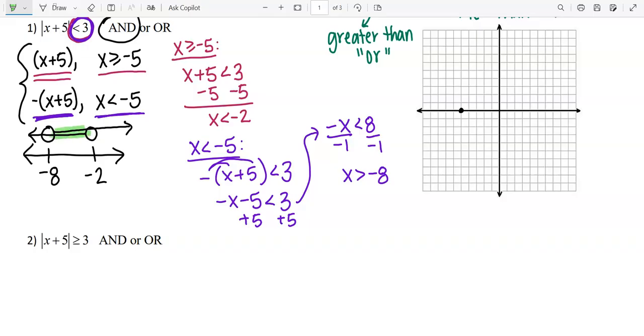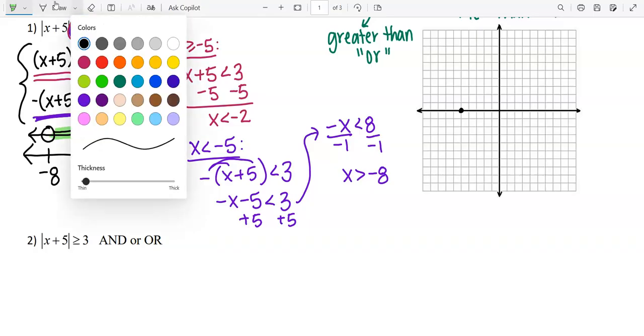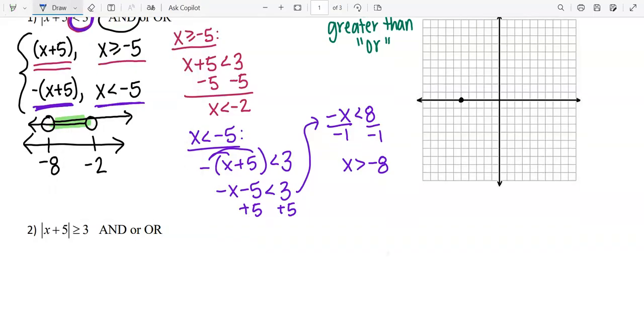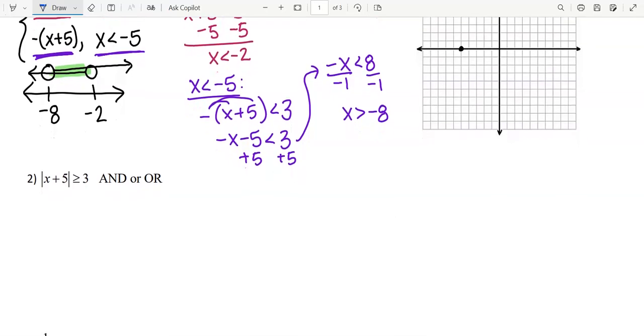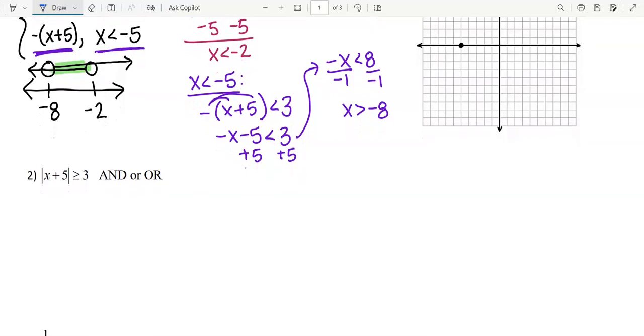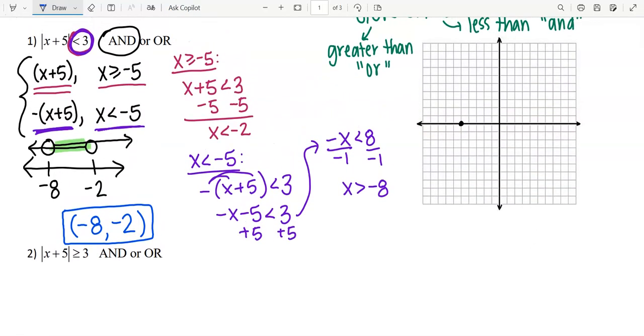Hey, guess what else? We got to write our answers in inequality notation. I know you love this. Give me an answer in interval notation. I'm so sorry. Did I say inequality? Yeah. Interval notation. Negative 8 what? Negative 2. Okay. Comma between them. Parentheses on both? Yep, because none of them are equal. Hey, what does that look like? It looks like an ordered pair. Is it an ordered pair? No, you're telling your reader my answers are anywhere from negative 8 to negative 2, not including negative 8 and not including negative 2.